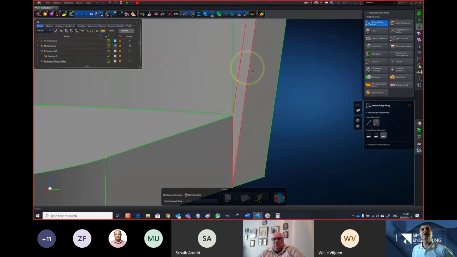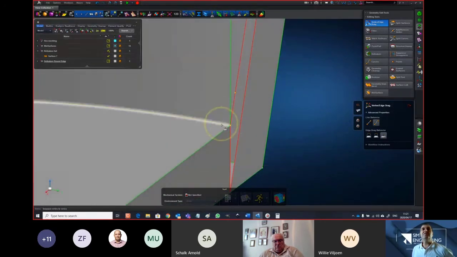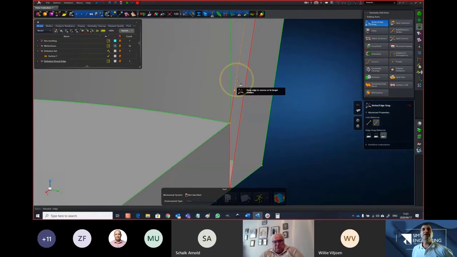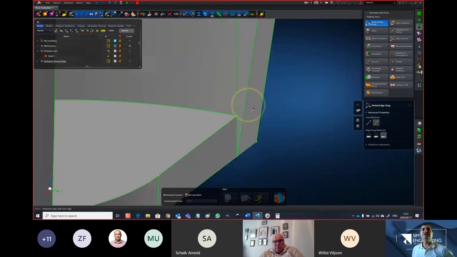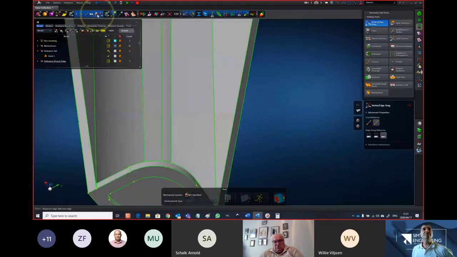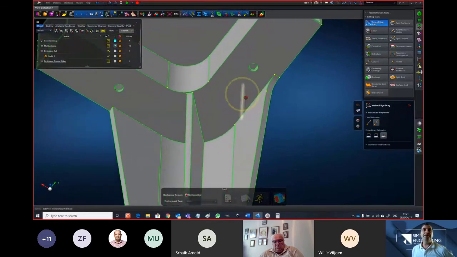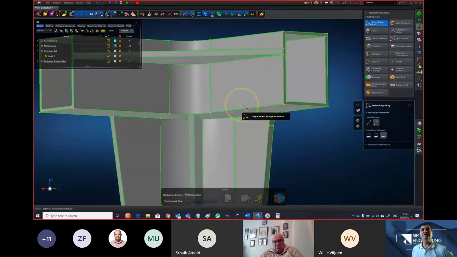Although in this case, this node is actually splitting this face. So I'll just simply right click on it and delete it. And if I can't delete it, I'll just move it. So if deleting an edge or a feature or a vertex doesn't work, try to move it, and it typically does. And now I can drag that edge to this edge, and I've refilled my solid, and my sheet was automatically turned back into a solid. So that's how you deal with undefeaturable features that for some strange reason just don't want to work.